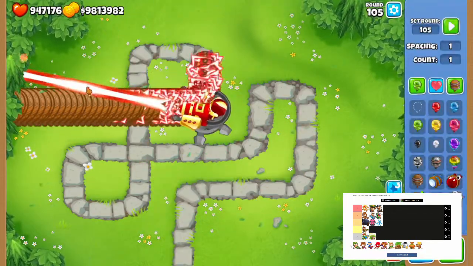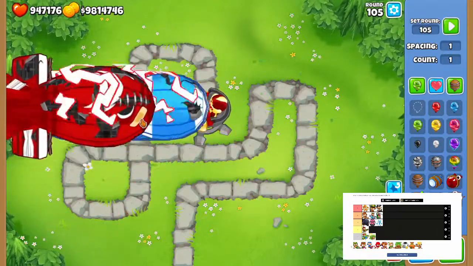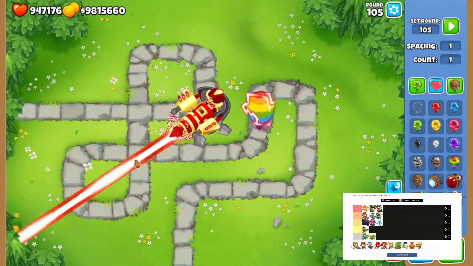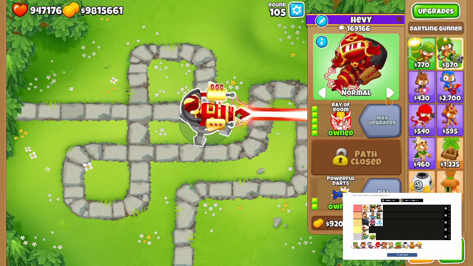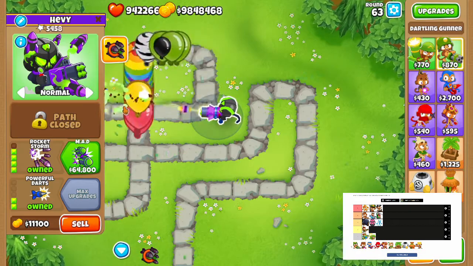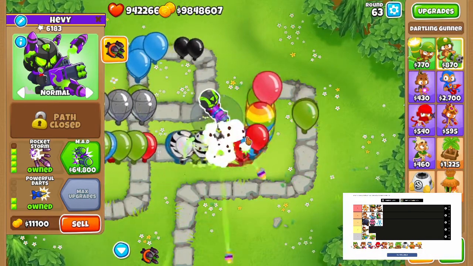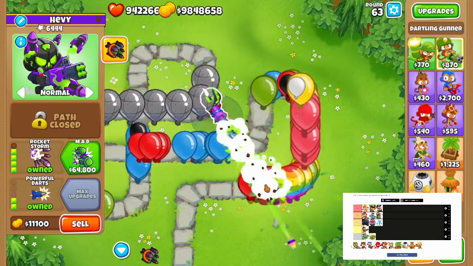F tier. Dartling Gunner. This man is thick. He puts in work. Top tree, bad. Bottom tree, okay. Middle tree is one of the best trees in the game, and there's no reason why you shouldn't go it. You do have to control him yourself, but in general that's not really a problem because you kind of just put your mouse on the balloons and he just pops them.